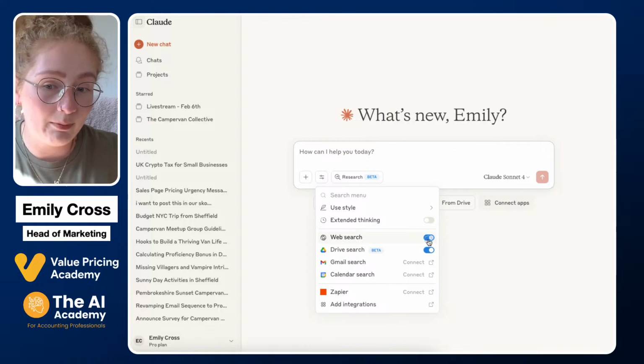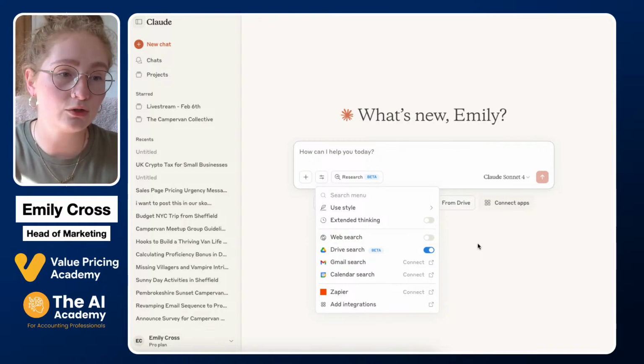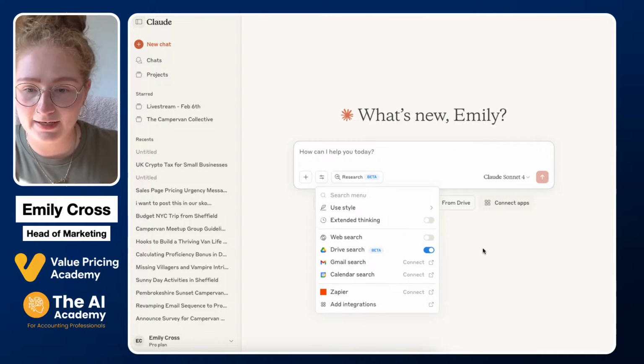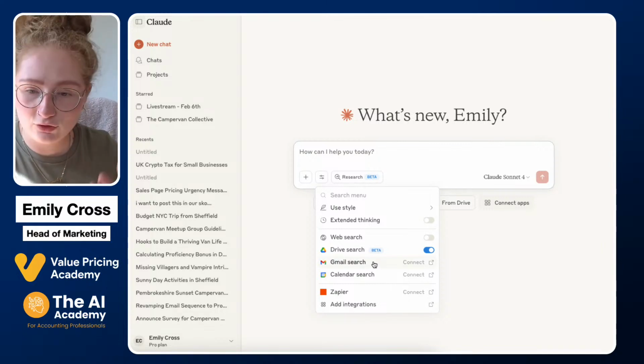So I can turn web off and say, I only want you to look at my files to give me this answer. Okay, same with Gmail search there as well, and calendar search.